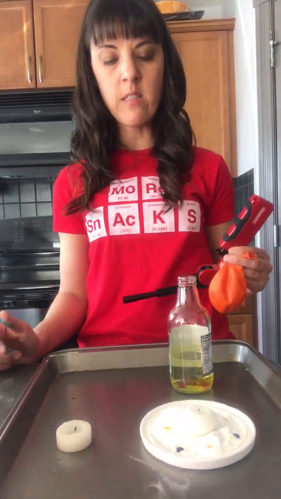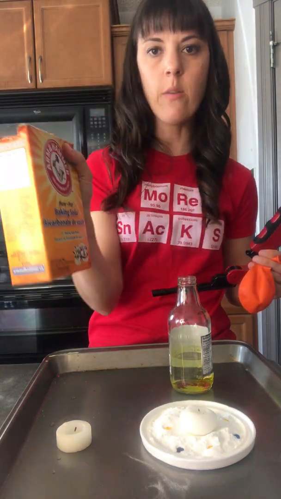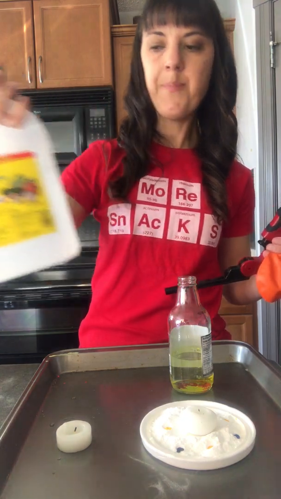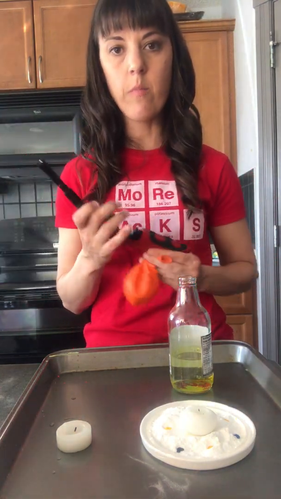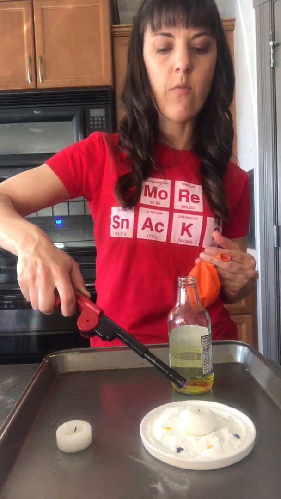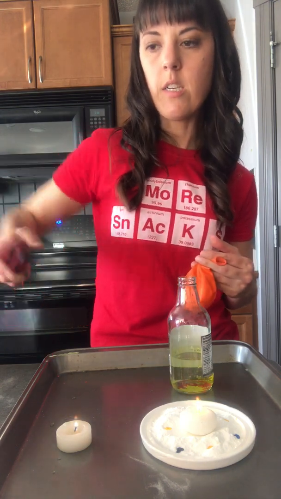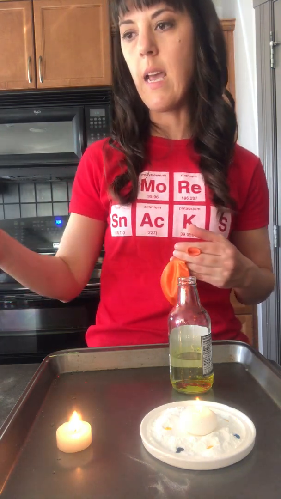Hi everybody. For this experiment we're going to use our typical friends for science that we like, some baking soda and some white vinegar. So yes, that does make some pretty cool volcanoes, but what you might not have known also is a few details about the gas that's formed by the reaction of our baking soda with the acetic acid.